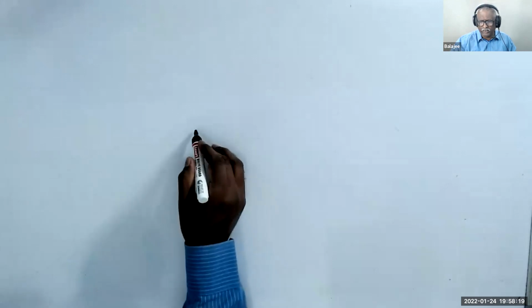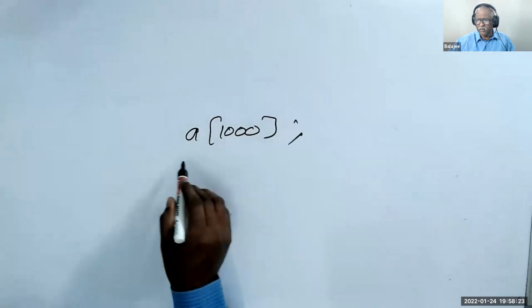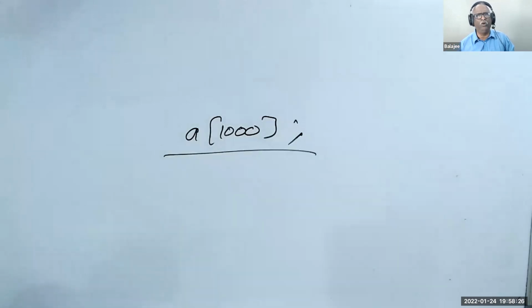Okay. So I'm trying to give an idea only for strings and arrays. Nothing to worry about. Strings and arrays are very easy. The only advantage is you can handle big data. For example, I wanted to do it for about 1,000 people, a of 1,000. That is possible in arrays. That is the only advantage of arrays: you can handle big data.